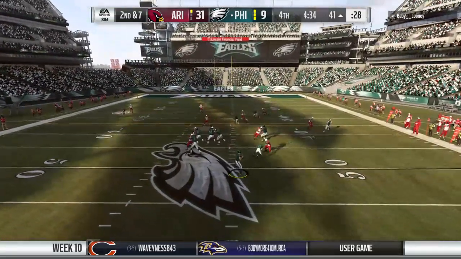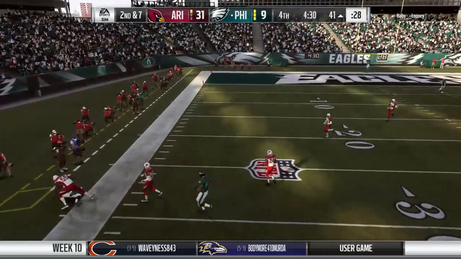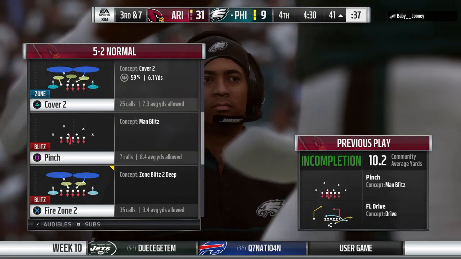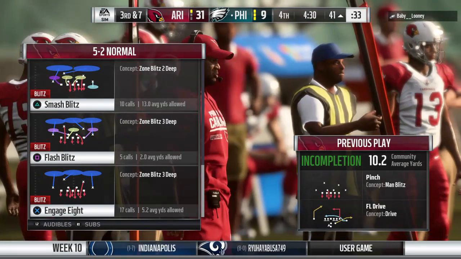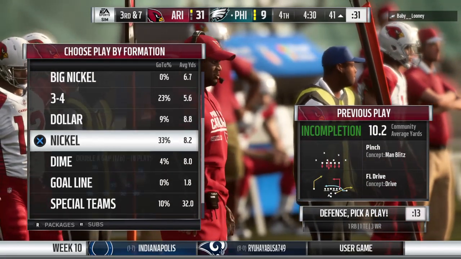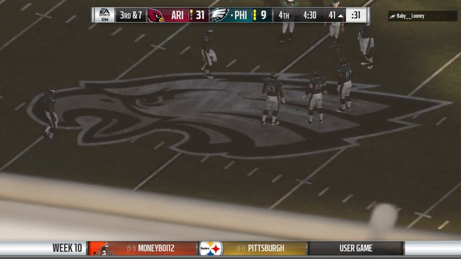To throw on 2nd down, McLaughlin. And then he drops it incomplete, and their struggles continue here. Another wayward pass. You know, things started out poorly in this game, and to be frank, they just really haven't gotten much better. And all that does is embolden a secondary. They feel good about what's going on, and they just play better and better.